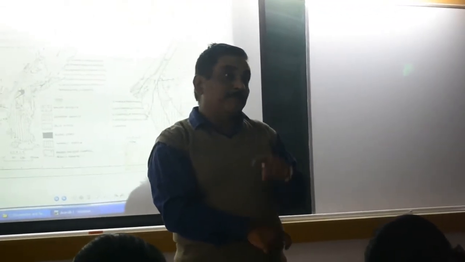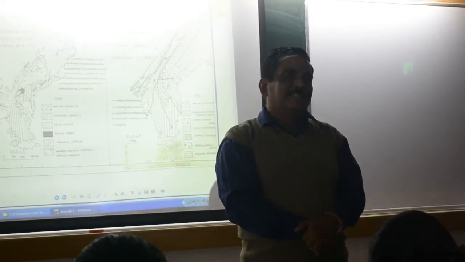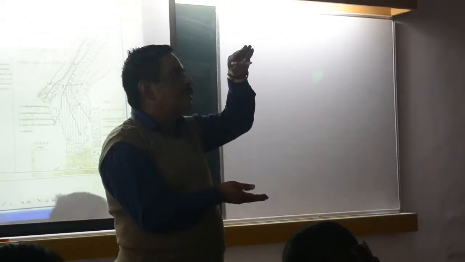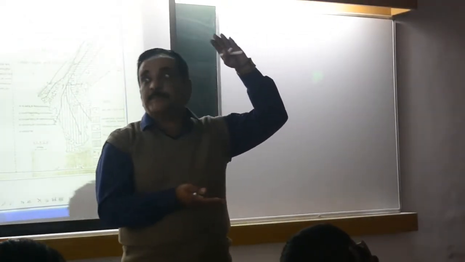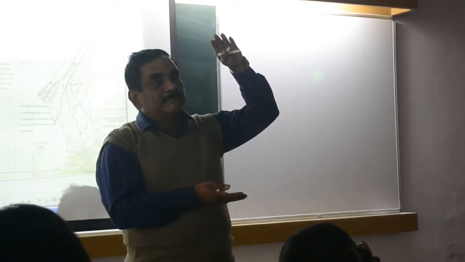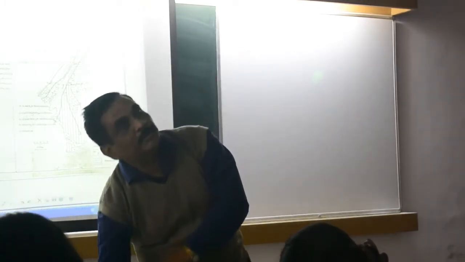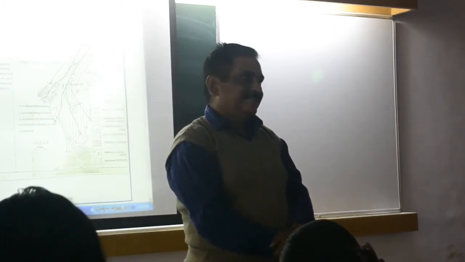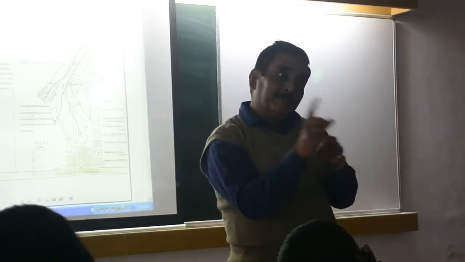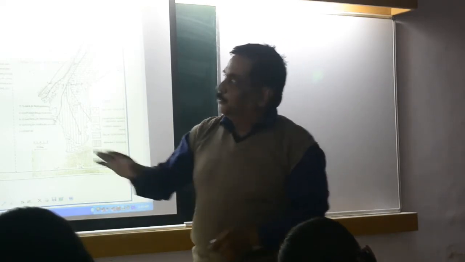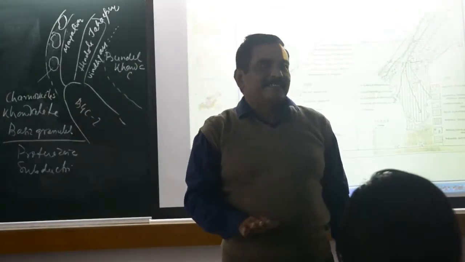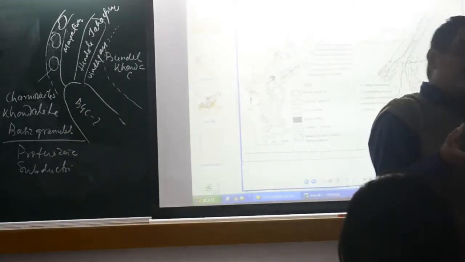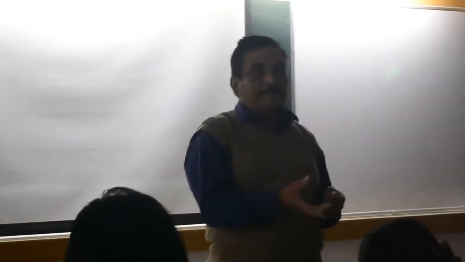Understand? But during Proterozoic time, what happens? The lithosphere becomes 150 km thick, the crust becomes 50 km thick. So the asthenosphere went much deeper. The crust becomes cool. That is the difference. Now we are dealing with the Archean terrain. At that time, how much was the crust? The crust was only 50 km.